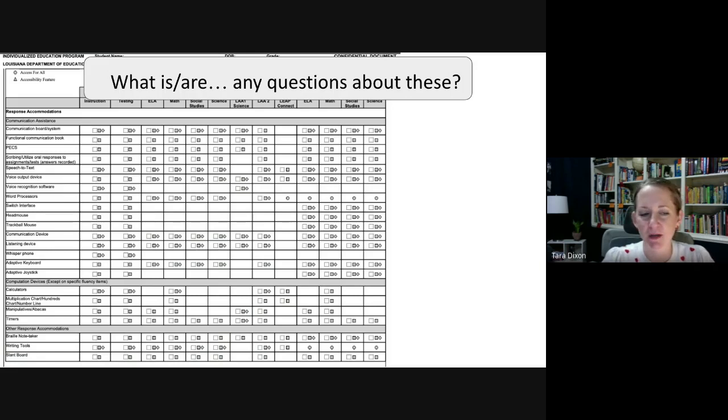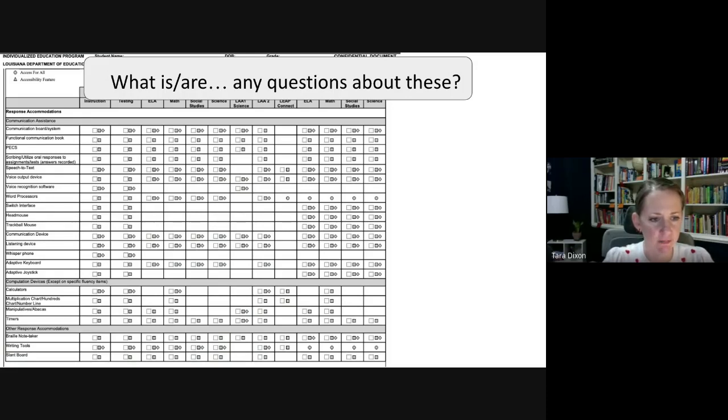Let's talk for a second about calculators, which is on here. Man, this one is kind of the bane of my existence, because we'll check calculators, and then inevitably at some point, some well-meaning, I'm sure, teacher will say, well, I want to see how you do without the calculator. You're not getting the calculator for this test. And they fail.